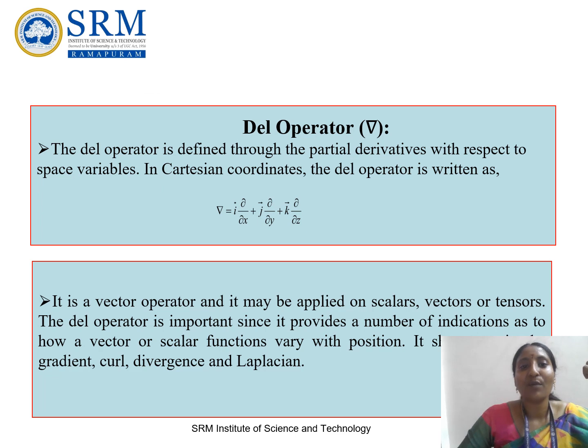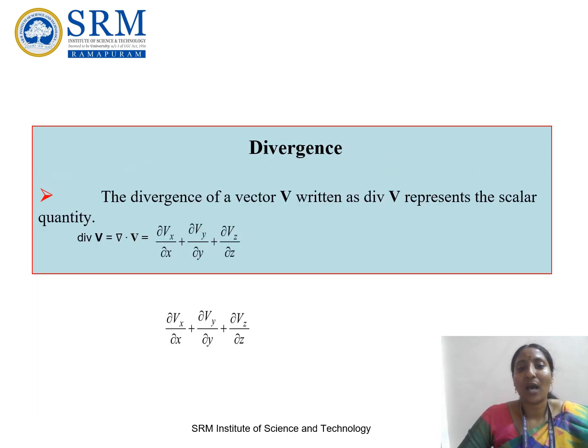Under this area we are going to study the del operator. So what is the del operator in vector calculus? The del operator is a mathematical symbol, del. When operating on a scalar function, it gives a gradient. While operating on a vector, the same expression gives a divergence. The del operator is a basic concept in many areas of physics and engineering, mainly in electromagnetism, fluid mechanics and quantum mechanics. It is used to describe and analyze the behavior of electric and magnetic fields in space and time. So these are the del operators.